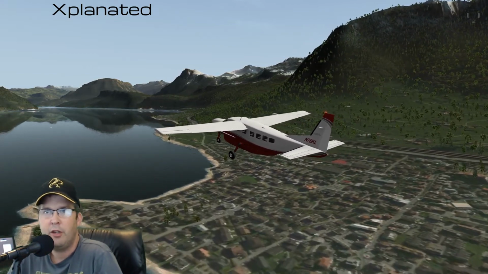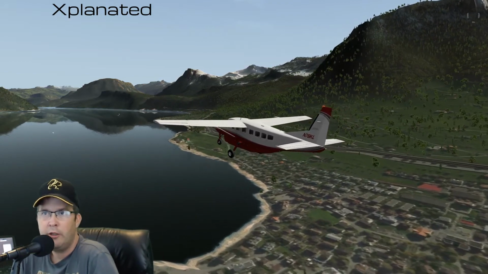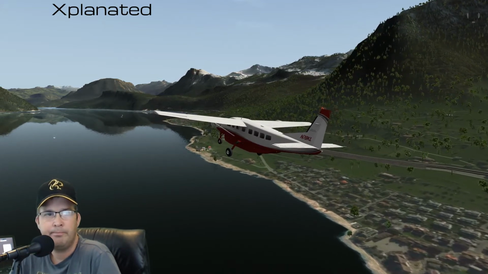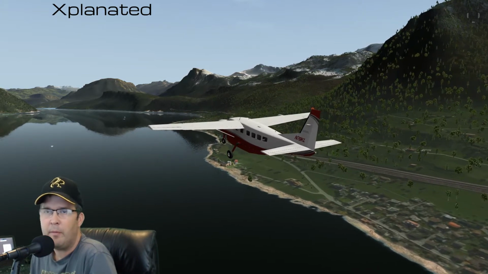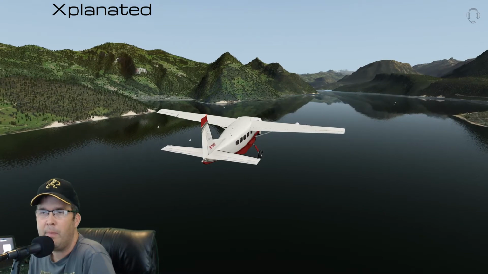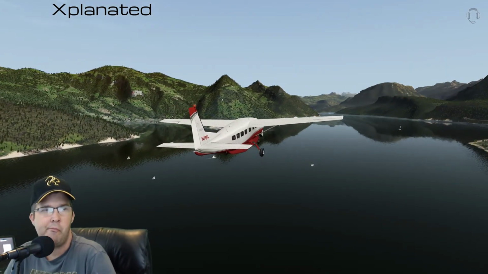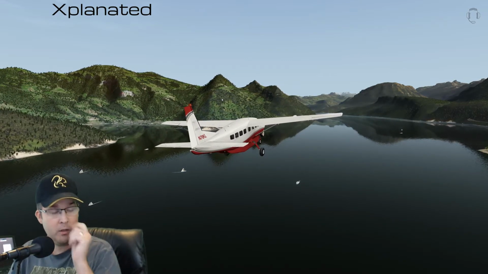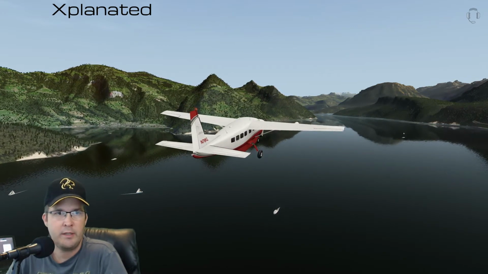One of the biggest changes is autogen. You got a lot of new U.S. city autogen, and you've got tall buildings in some places. I've had an opportunity to fly with the beta a few times, and saw some tall buildings in Los Angeles, and I'm sure they're spread out throughout the U.S. So we've got some new autogen buildings, some new detail there, which is nice.